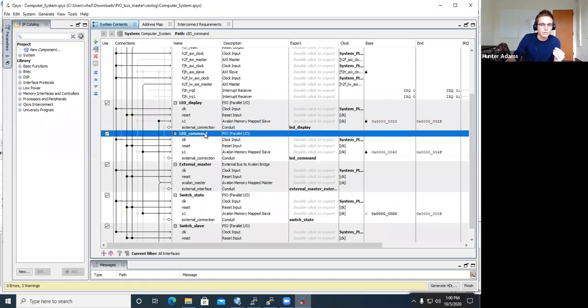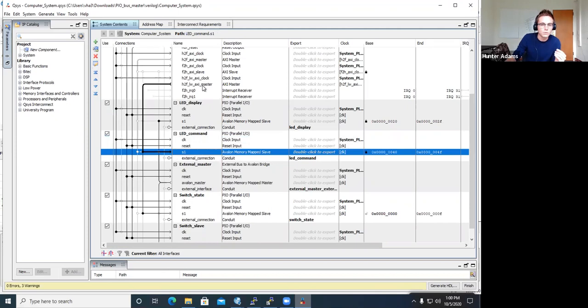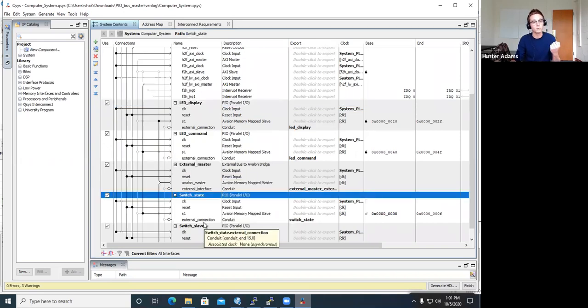Our other PIO port that has an LED prefix is again hooked up to the clock and reset lines. This one is hooked up to the lightweight AXI-master of the ARM. So we can send our LED command in through this PIO port, and the bus master will write that value to our LED display PIO port that lives at the address of the onboard LEDs. So these two will be used to exercise the bus write aspect of the bus master. And then we have a couple of other PIO ports that are being used to exercise the bus read.